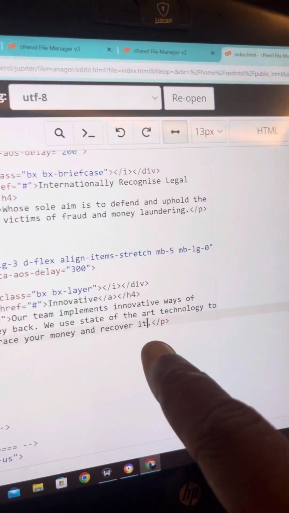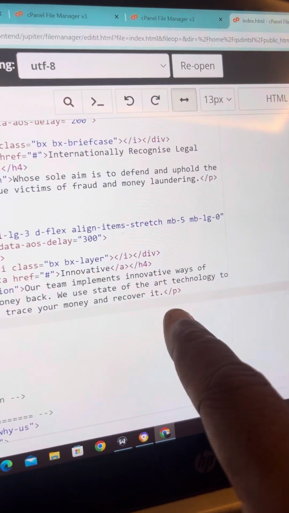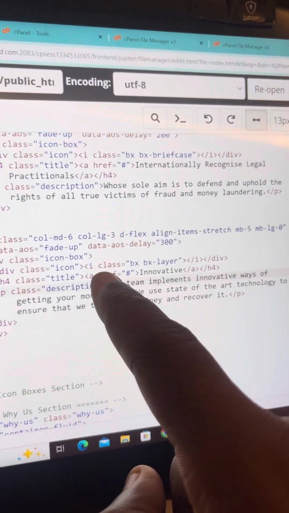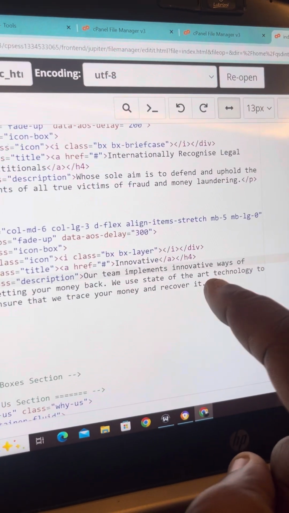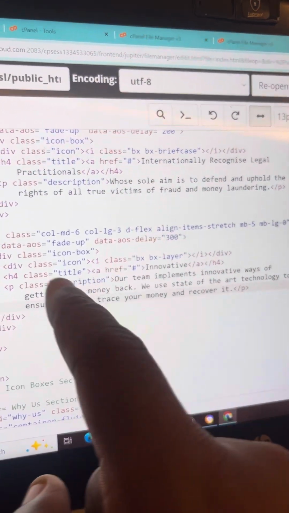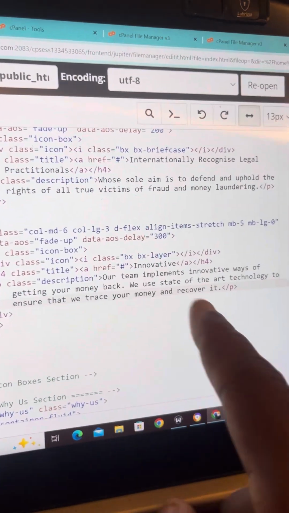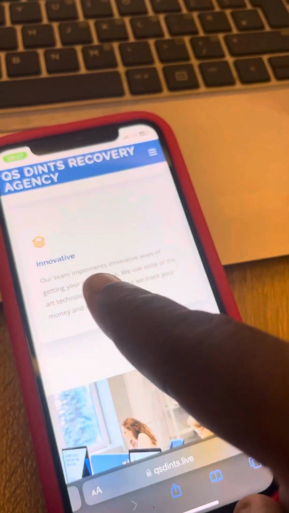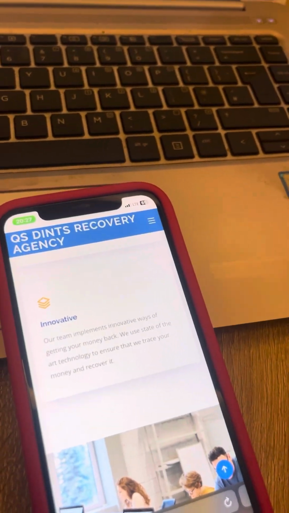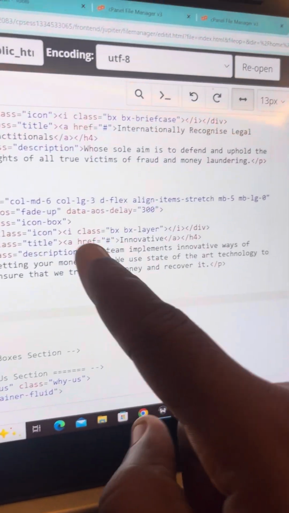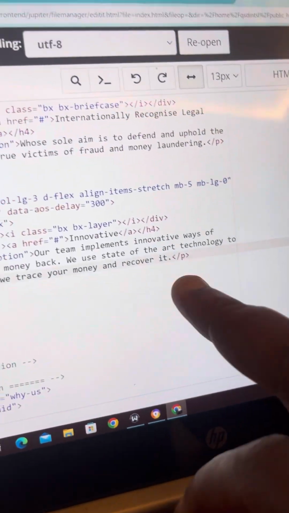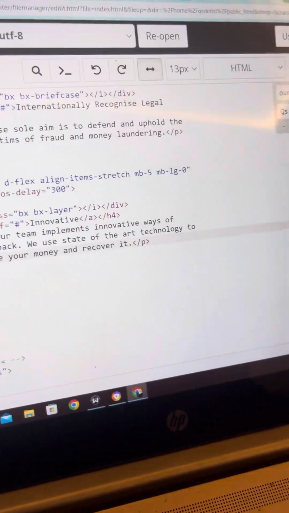All you need to do is not touch all these codes, all these boxes. It's just the write-up, from here to these dots, that you can edit. All this black text is what you edit, only the normal write-up. So if you want to edit this, erase it and write anything you want. Let me just write it.